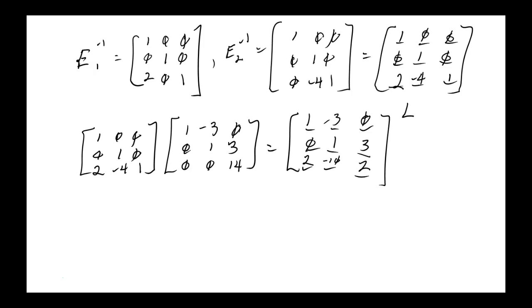Now, take those inverse elementary matrices in the reverse order, multiplying to the left. So start with E1 inverse on the left and multiply by E2 inverse, E3 inverse, as many as it took to get your result. By the way, all those inverse matrices are going to be lower triangular. When you multiply them all together, that gives you a lower triangular matrix. That is your L, and your U you got from the row reduction to begin with. Multiply those two together and you get the original matrix, if it is an invertible matrix.